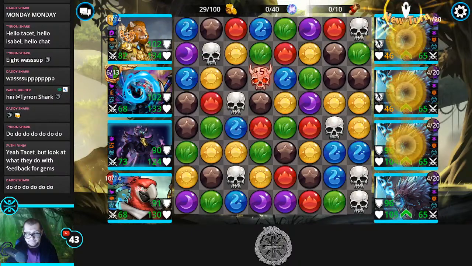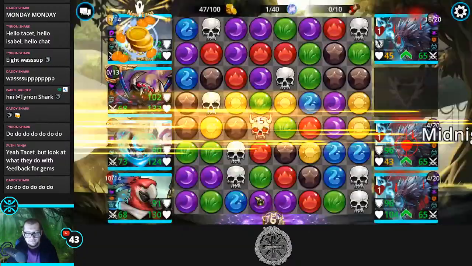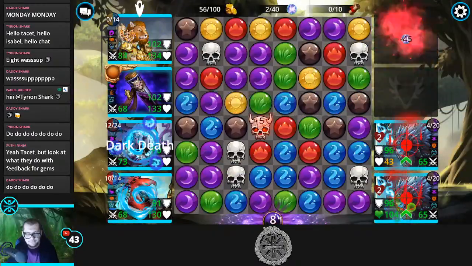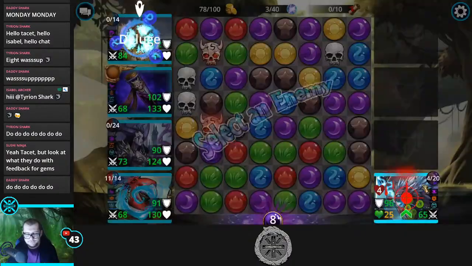We'll take some red. That's within kill range, so I might as well go for it. I'm actually going to take it this way just so we can double kill down there for the next one. And we want to do that just because it distributes damage a little bit better. And that's pretty much max.